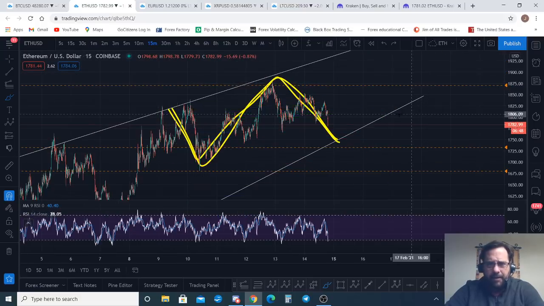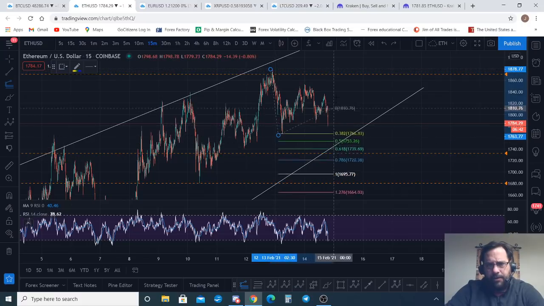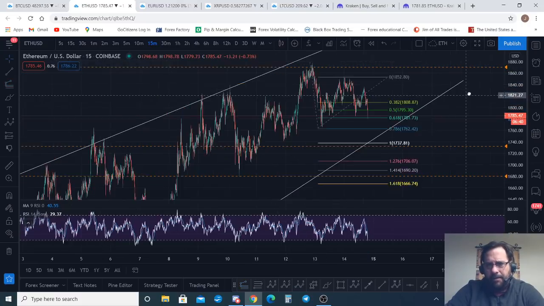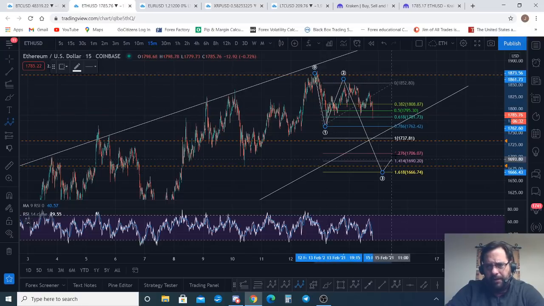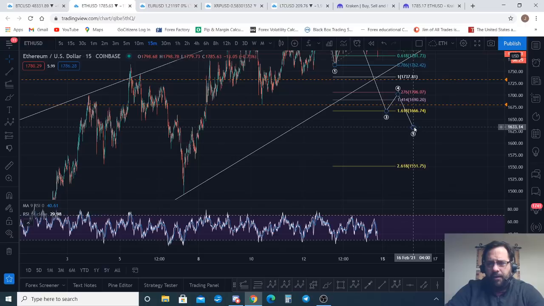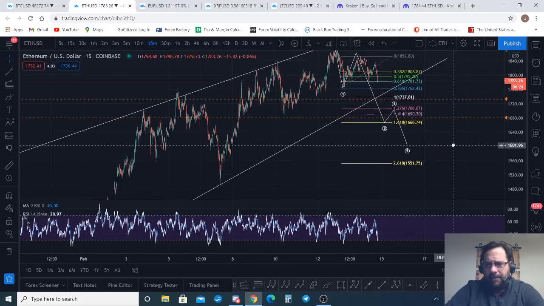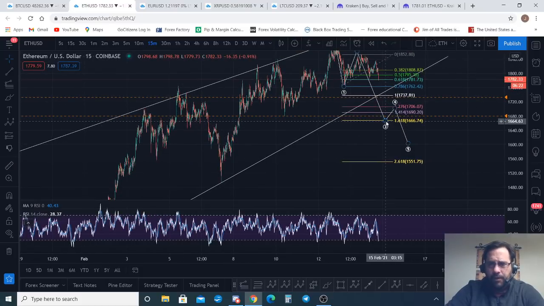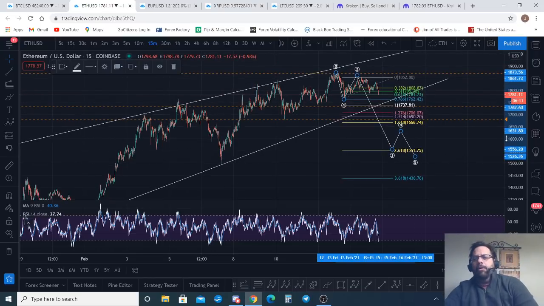Let me see if I can clear my chart there. There we go. We're going to start looking at this as an impulse wave right here at 2 to the downside right there. And then this is going to start looking like an impulse to the downside, something like this. 1, 2, 3, 4, 5. Okay, and we'll have to look and see what the context of that would be, on the grand scheme of this count. It also may, if it gets really, really impulsive, we could be looking at the 2618 as a potential move as well. So right now, looking for this down move, but ultimately, I feel pretty bullish unless things change.